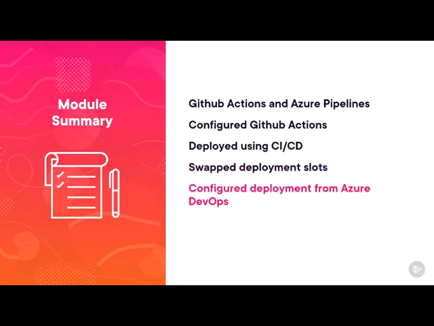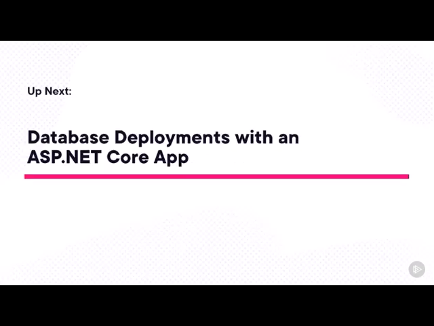Next, you saw how to configure a repo in Azure DevOps and to have App Service get triggered when the code changes. So App Service can pull in the code and build it using the Kudu service, then deploy the code to the app service. And finally, you saw how to build a pipeline in Azure DevOps to do more advanced configuration and have Azure DevOps build and deploy the app to the app service. In the next module, we're going to finish by looking at how to handle deployments that involve database changes.